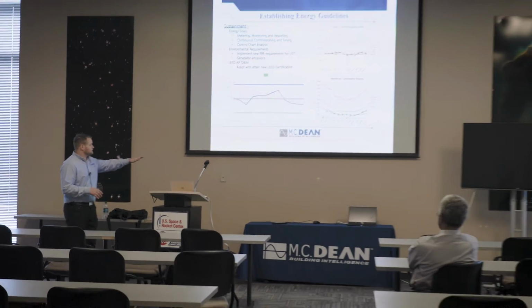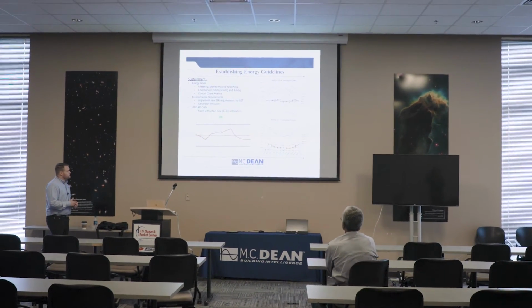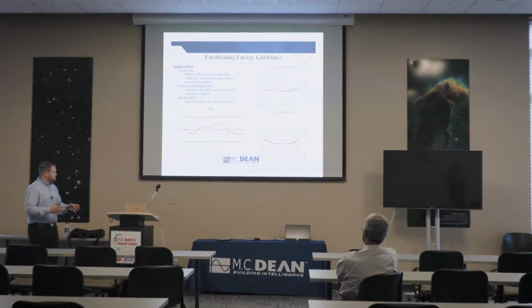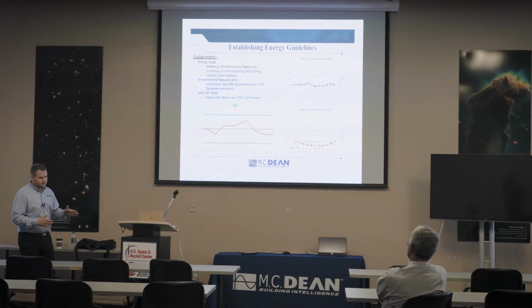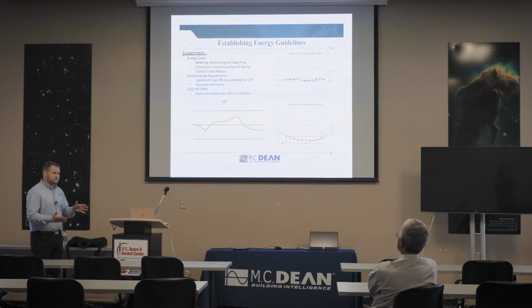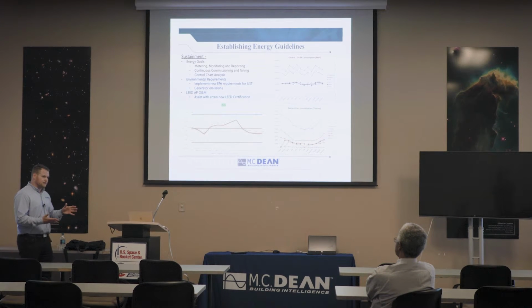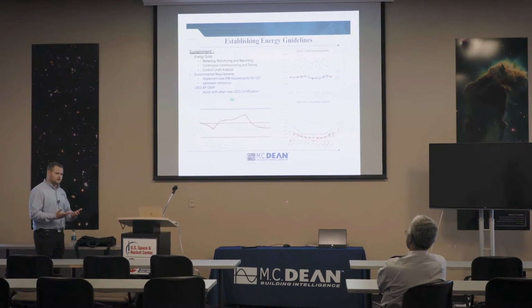On the left-hand side here is Social Security Administration. What we use here is a control chart. And the reason we use that is it shows our average going through it and our control limits, which are plus or minus 3 standard deviations. So as long as we're within those limits, we can confidently say we're running at a good capability.